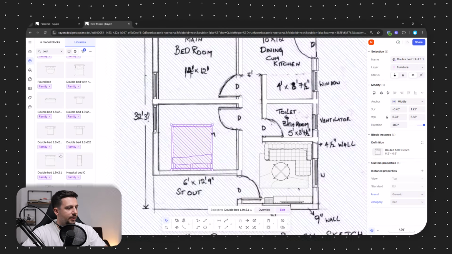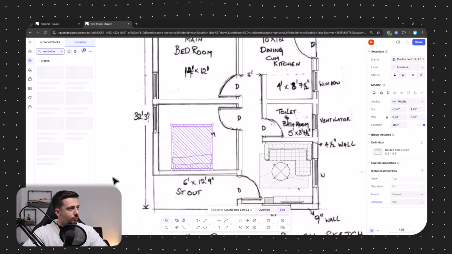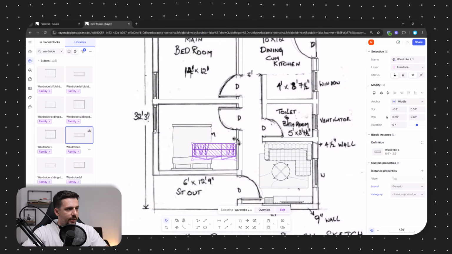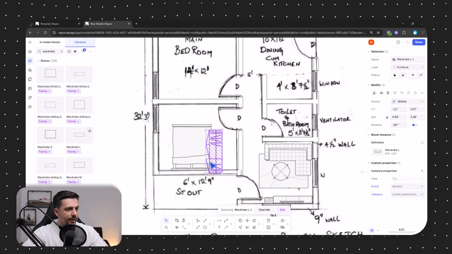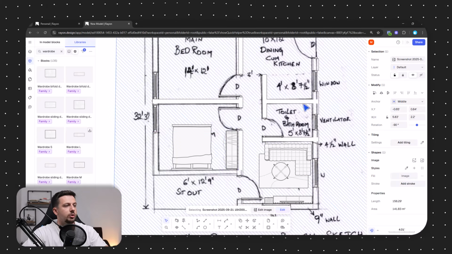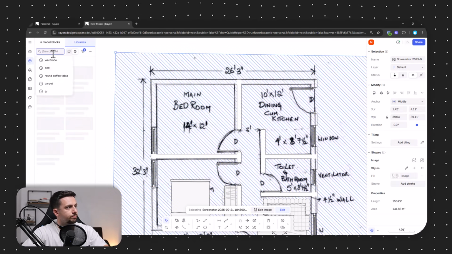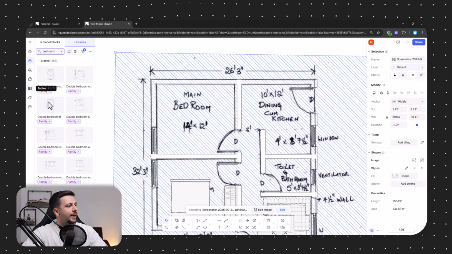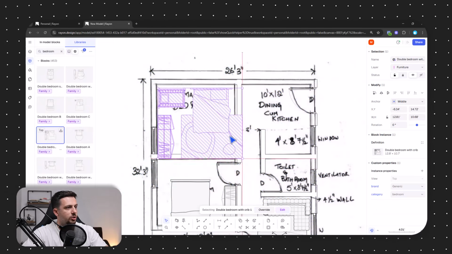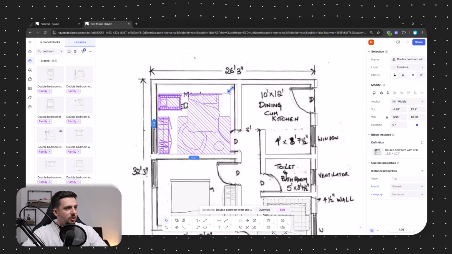We can leave it like this, and then we can go ahead and add a wardrobe here as well. So for example, we can choose something like this. Let's rotate it at 90 degrees. And then let's just make this a bit smaller. Okay, perfect. So now next up, we can go to bedroom. And let's scroll downwards. So this would be a double bedroom. We can just get all of these assets. Basically, we can just make this a bit smaller.